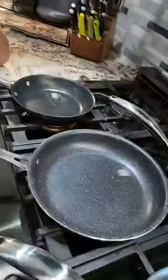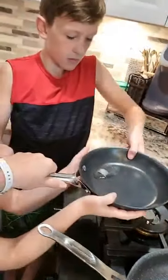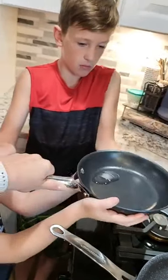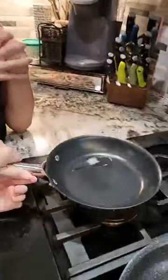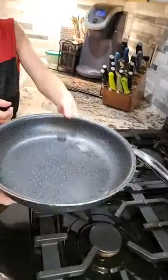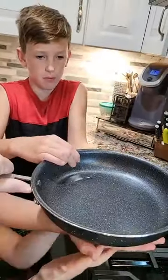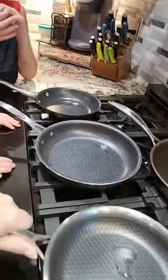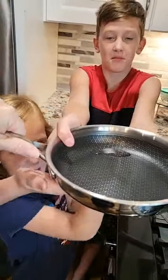Now let's pick up this pan — feel the sides of it, and now feel the bottom. What do you notice about the pan from when you first touched it before? — Cold. It's cold. Is the whole pan cold or is it only cold in one spot? — Cold here. How about this one? Feel the sides, feel underneath. What do you notice? The whole thing is cold. Is it cold all over or only where the ice cube melted? — It's cold. How about this one? — It's freezing. This one is cold.